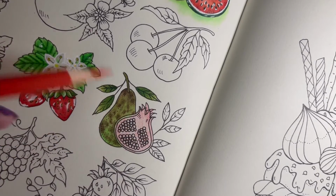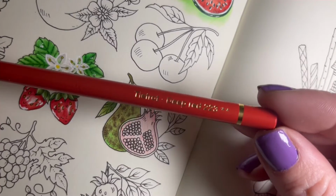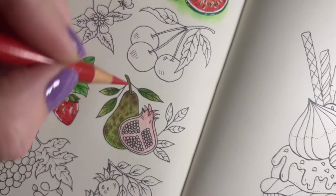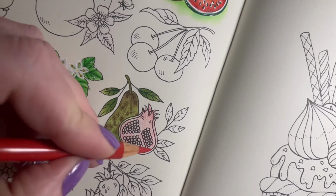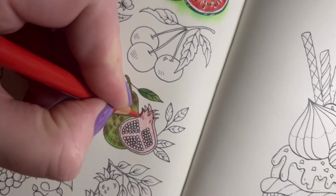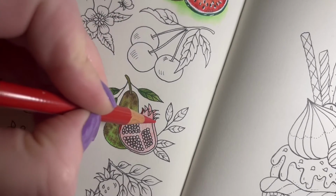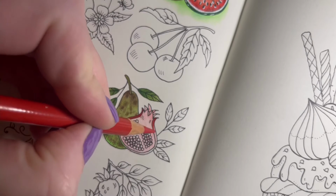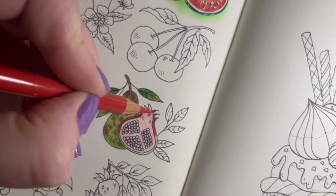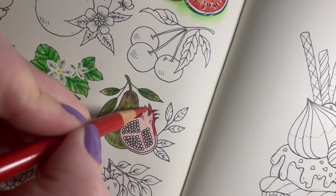There we go. Now with my medium red, which is actually deep red 223, I'm going to use this colour on this, see this line that's going sort of around the outside? I'm going to use this colour there, so all around the outside, and these little stalky bits at the top, so almost like a block colour up there.